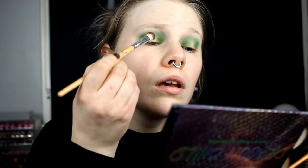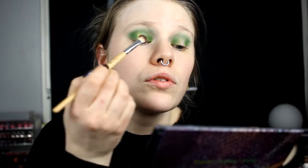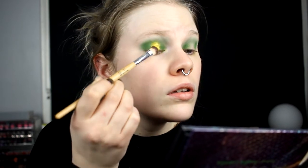Then I'm going to take Firefly, this gold shade, and put it in the middle of my lid. I'm going to use some glitter glue today — in my first impression I used the other shimmer shade Lucky and it worked without glitter glue, but I had to work it so hard. So I'm using glitter glue today. It's so intense!